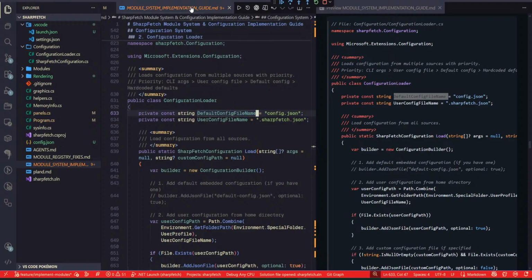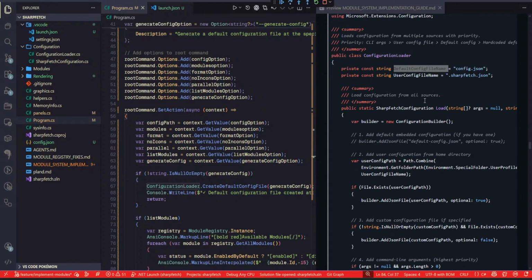I think this is not good. That may be the reason for the issue. User config file name. Dot sharpfetch dot JSON.